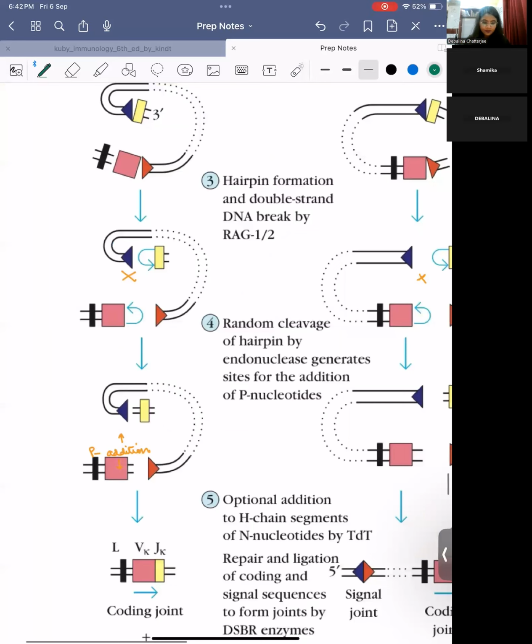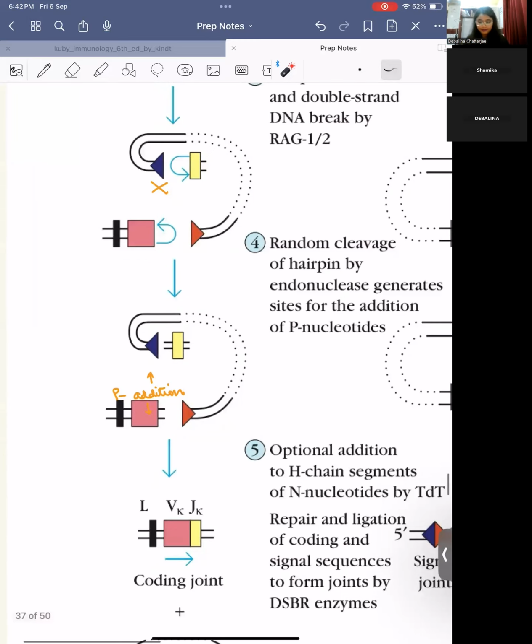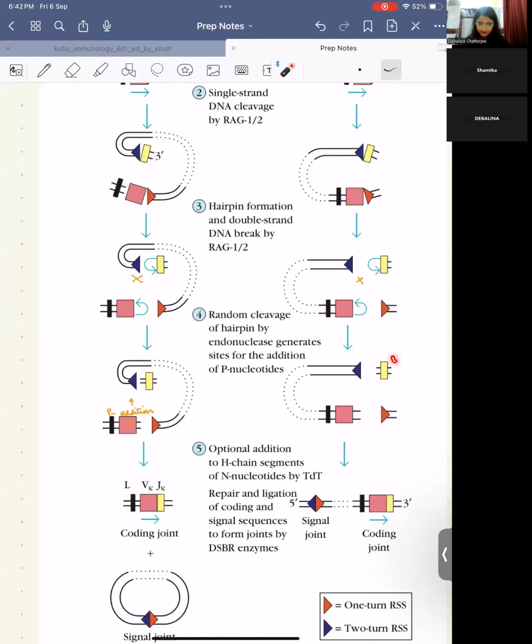Now, if you see further, let's just zoom this in. So this hairpin loop is now going to be subjected to another round of cleavage. But when this cleavage happens, you will have certain overhangs, because if one thing is cleaved here, we have some stretch of DNA here, some stretch of DNA here, and any sort of cleavage is going to create a double strand break. And with this break, in an attempt to fill the gap, we have some random nucleotide additions happening. The same thing is also happening here. So this cleavage happened here, and we have a random nucleotide addition happening again.